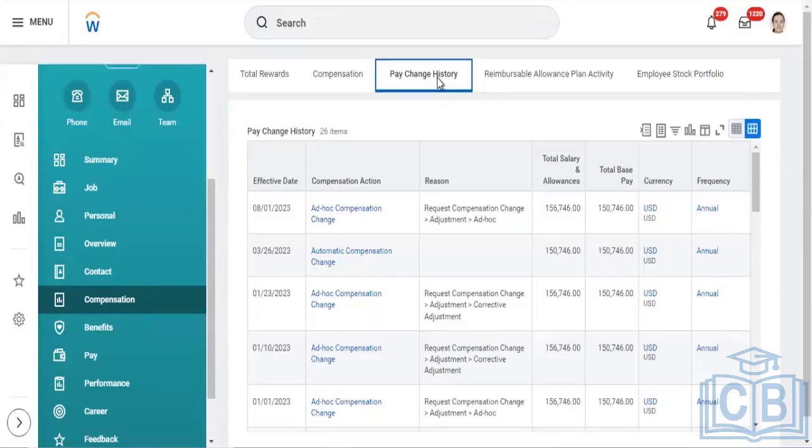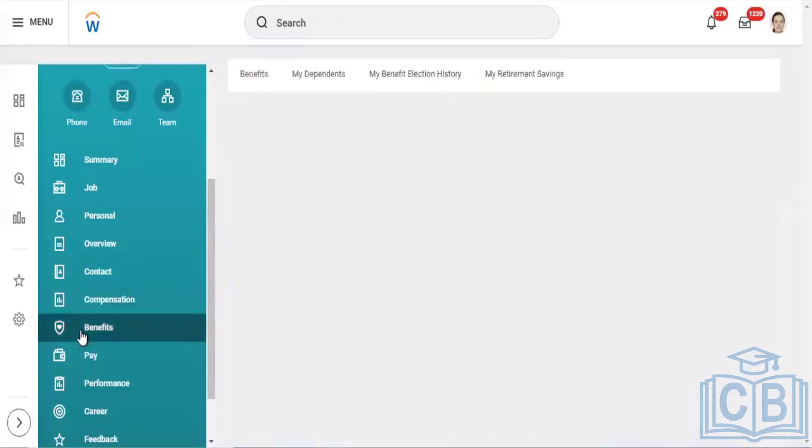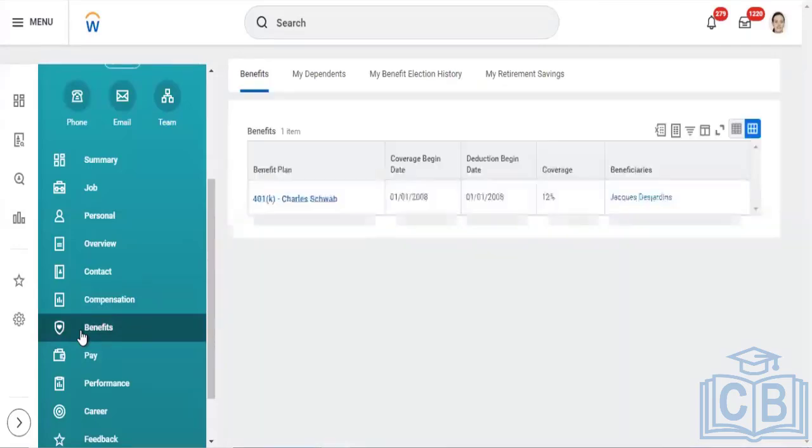And then you can see benefit information. Benefit is nothing but what the employer offers to the employee. Mostly you'll see US folks using the benefits module extensively. Outside of the US, you'll see fewer customers using Workday benefits, because the benefit plans that we typically create are mostly focused on US folks.